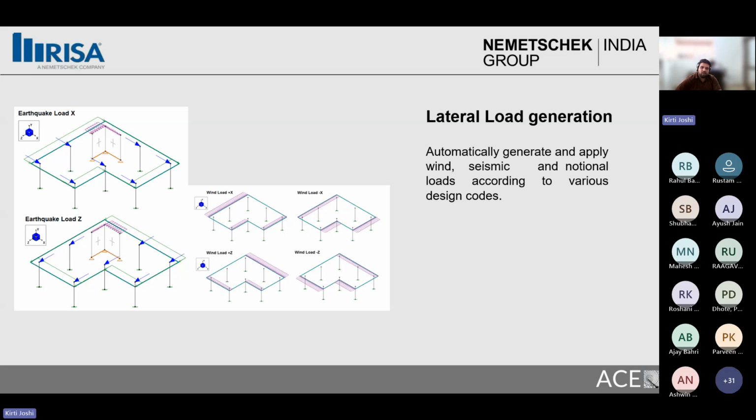So the next topic is the lateral load generation features in RISA-3D. What it does is, you don't need to manually apply the lateral loads for the wind and the seismic. The software will automatically calculate. For that, we need to create the diaphragm, and it will consider the 5% accidental eccentricity for the seismic load case. Based on the diaphragm created for each floor level, it will calculate the center of mass and apply the load at that point. So it is basically considering the lumped mass. In this way, we can generate the lateral load. So we'll see how we can generate these features in RISA-3D.